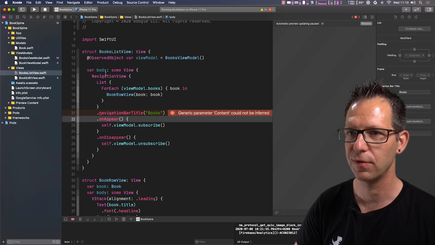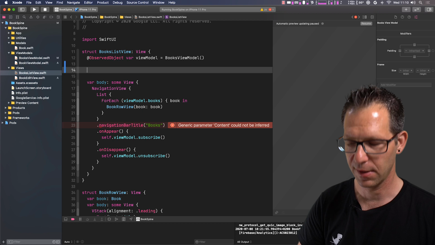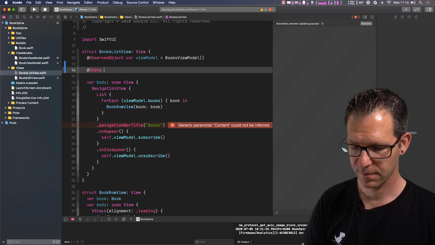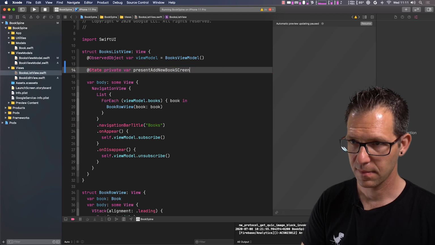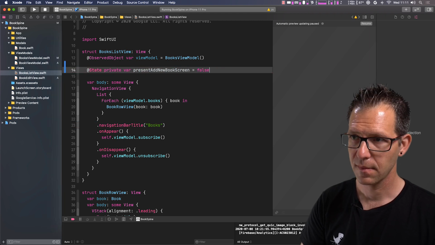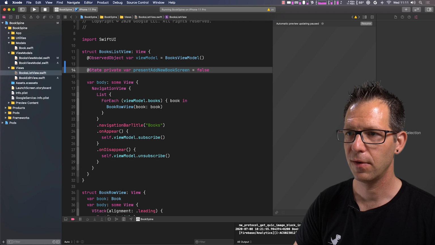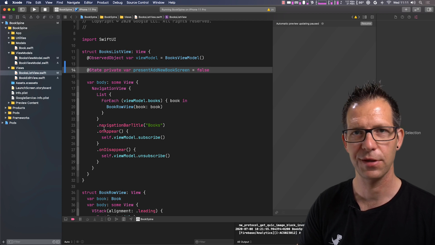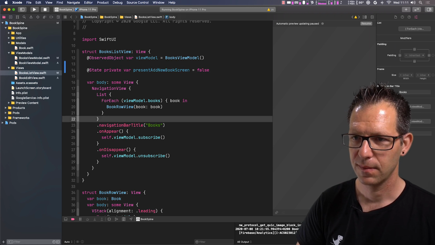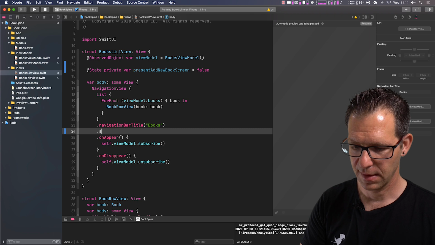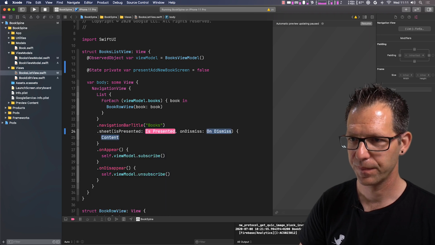So let's first introduce a Boolean state variable up here. And initially it's false because we don't want to initially present it, but only when the user taps on the plus button. And now let's add the sheet here.